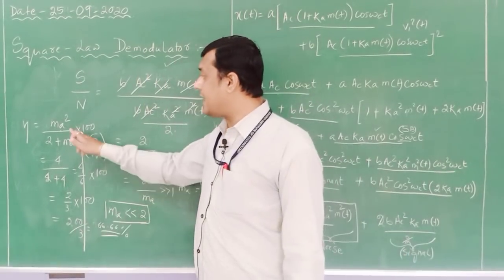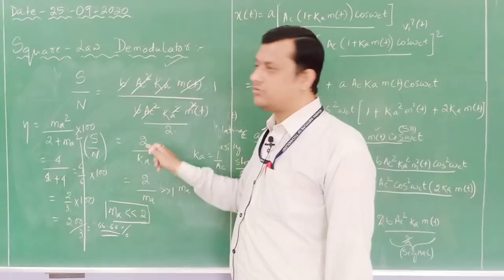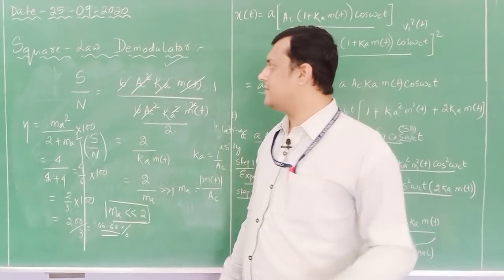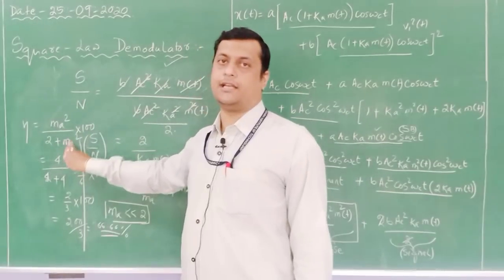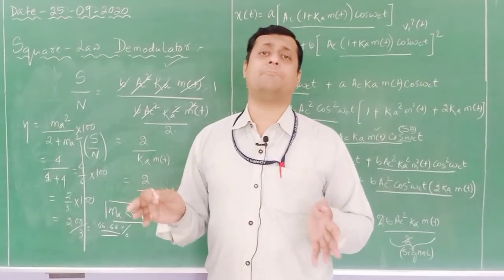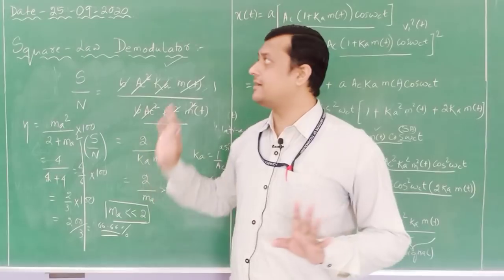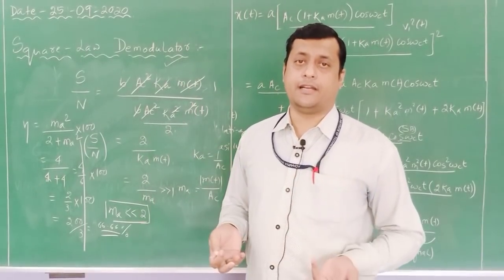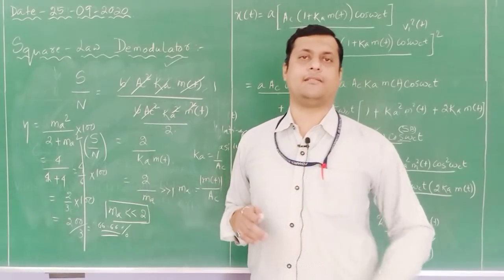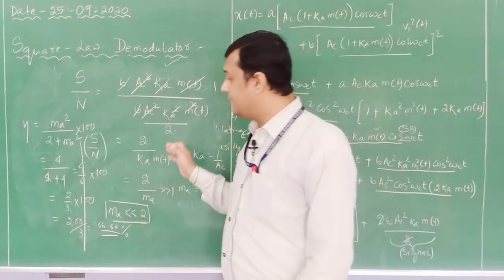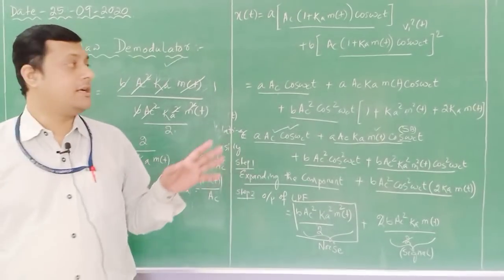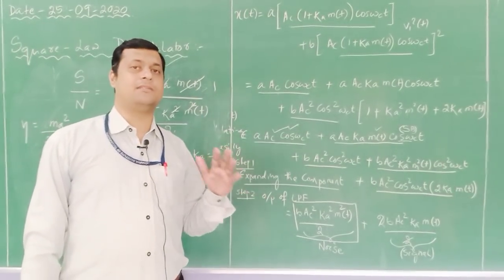Here I have taken the maximum, I have put it as 2. If the modulation index is 1, let us consider, so 1 by 3 into 100. So that means 33.33% efficient. That means this demodulator is not so efficient at recovering the original message component. So this is the principle by which we can decide whether the demodulator working principle is good or not.